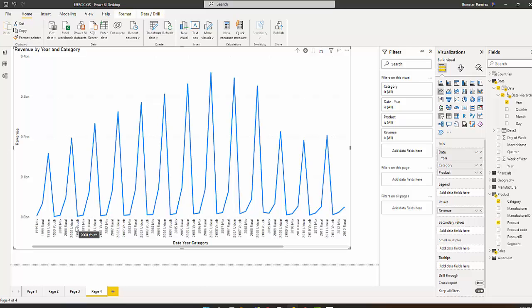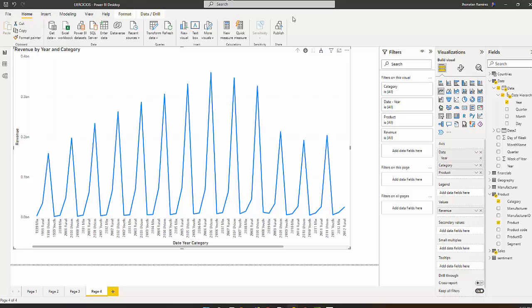So this is a very powerful functionality because we are not just going into a next level. We are taking data into the next level, and we can see different ways to understand our data and get the most of it in order to make decisions.